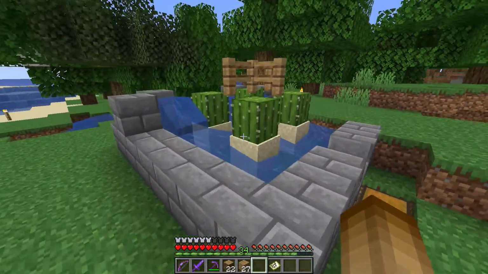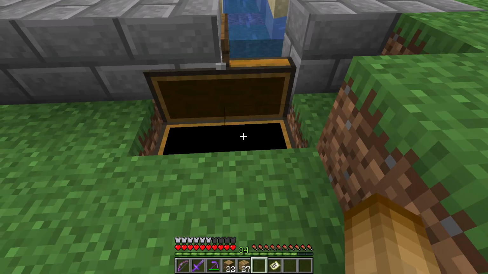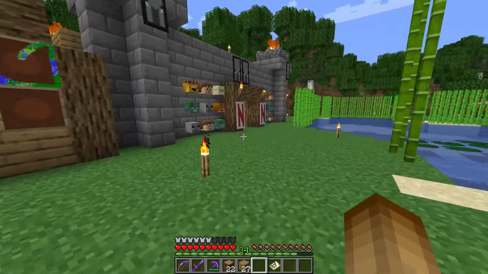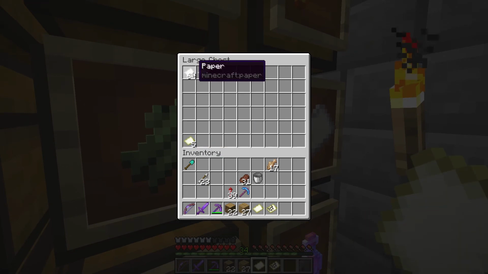So actually, just earlier today, I built this little cactus farm just so I could start getting some, and I've already gotten 26, which is pretty decent because I'm going to be building something this episode, and I might want to use some green dye for it. I'll have to see about that. So I'm going to go back and try and get the map right this time.